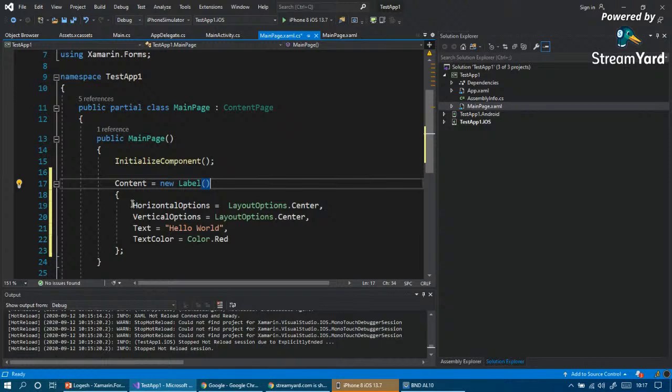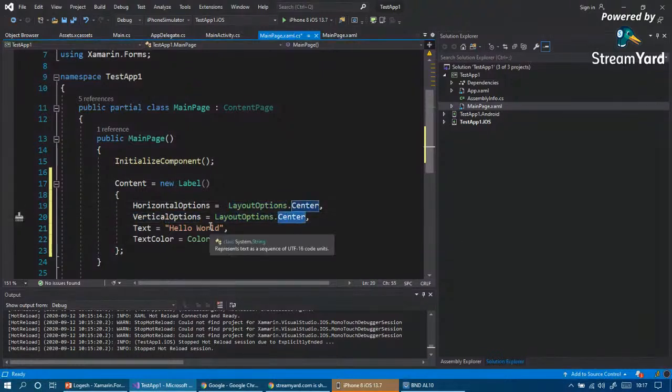This is the color of our UI. There's a text we have given and text color. We have placed the layout option, the layout of the total UI layout. We have set it in the center, and then horizontal option also center. It's more noisy compared to designing in XAML.